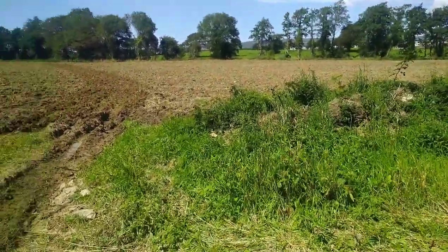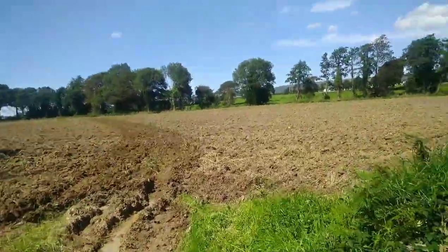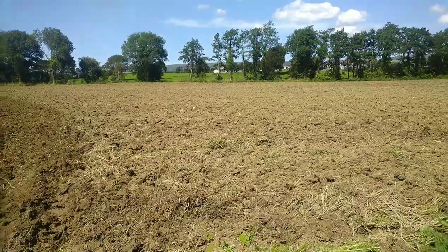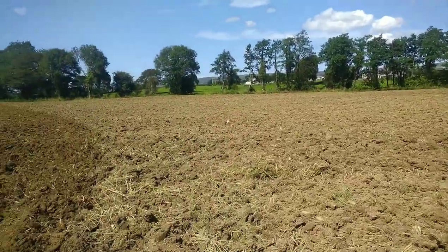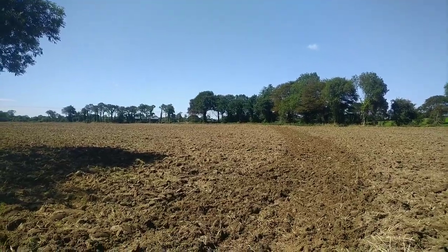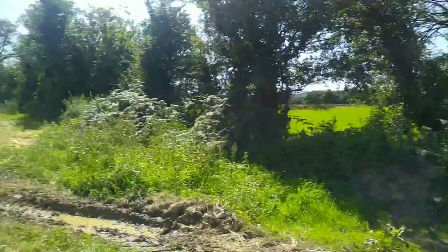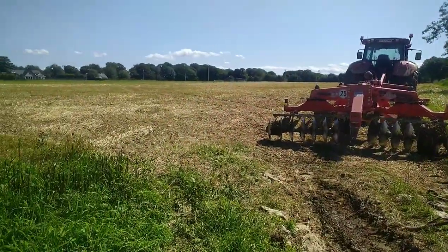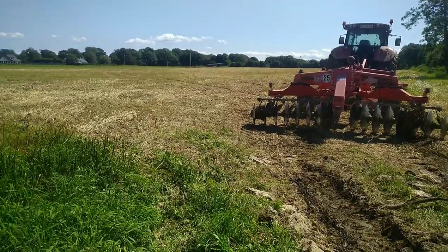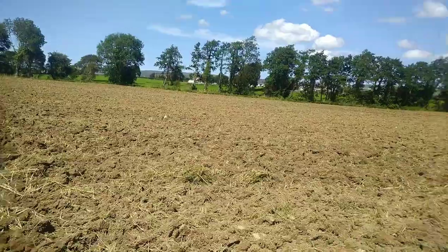Anyway, what we're doing here today is we are disc harrowing, and you will recognize these fields because these fields were in the previous video, and these were the fields that the oats and peas were in. So I'm disc harrowing them. I'm going into the second one here now, and I'll get this finished fairly quick because it's dead straight runs and it's straightforward enough. This one was pretty quick too.